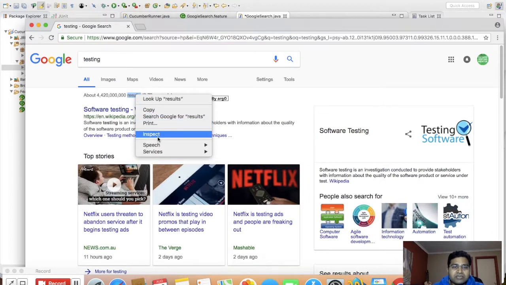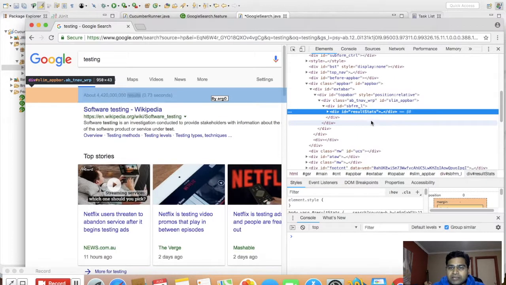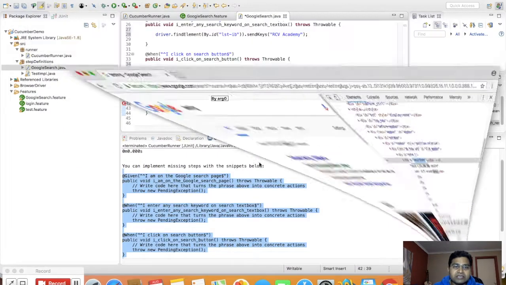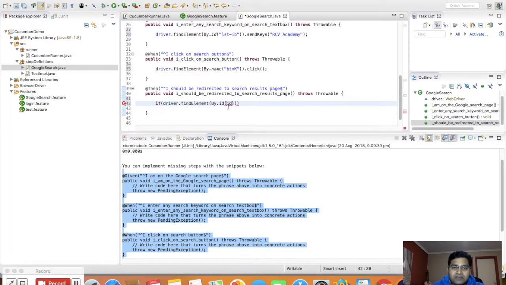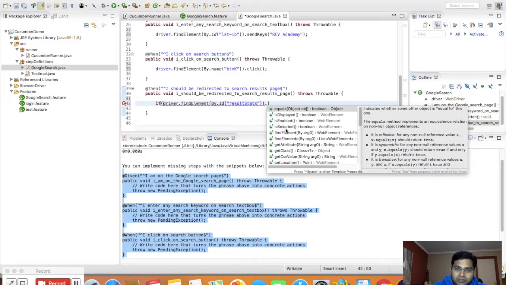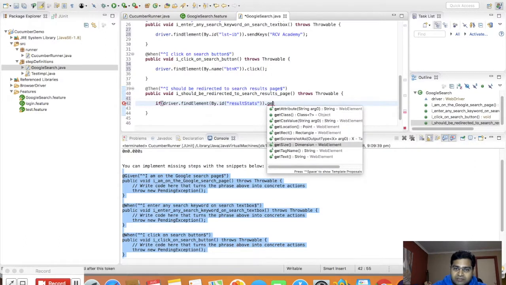So just right click on that element and then click on inspect and see what the ID is. So ID says result stats, right? So I'll pick that ID and I'll say if driver.find element by ID, and then provide the ID, and then dot get text.